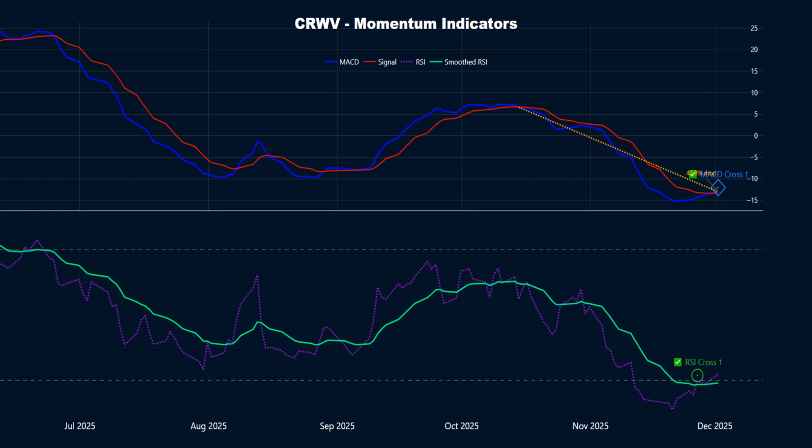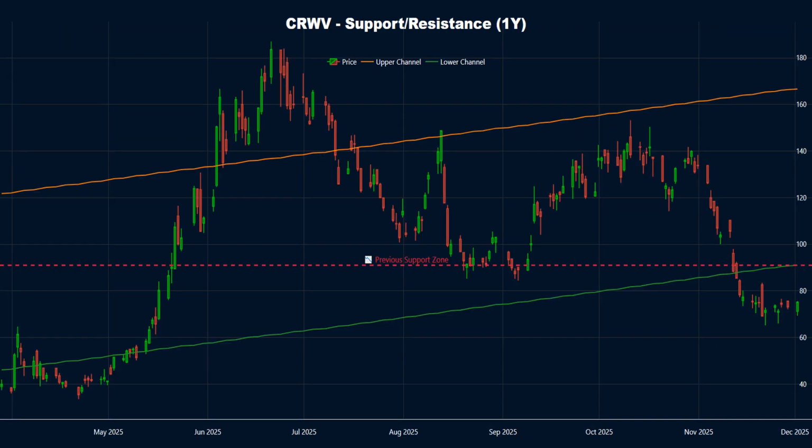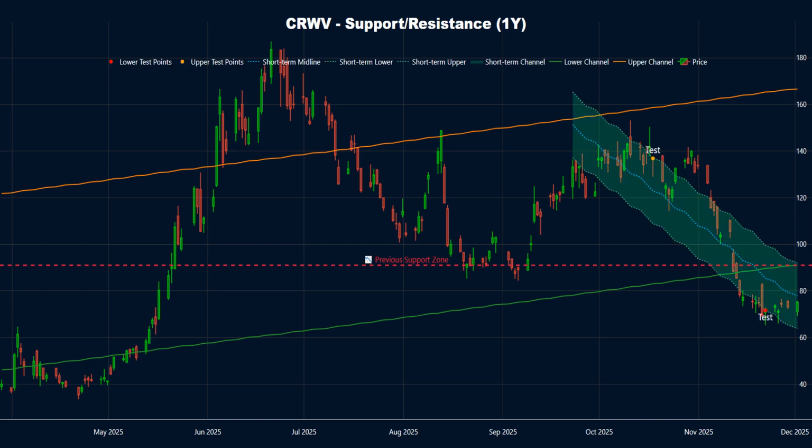In a similar MACD cycle between May 01 and June 25, the price saw a big increase of around 259.9%. From a long-term perspective, price is currently trading below the long-term support zone, which is a warning signal for the broader trend. Zooming into the latest short-term trading channel, price is moving steadily within its short-term channel.